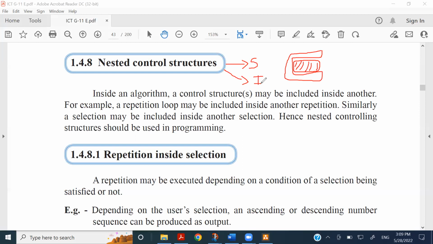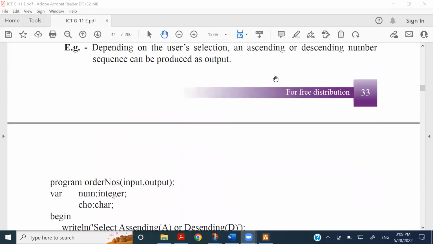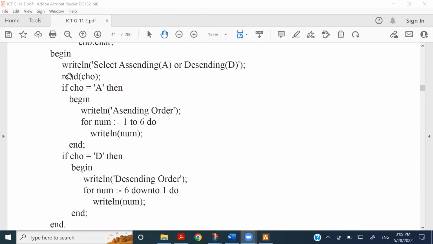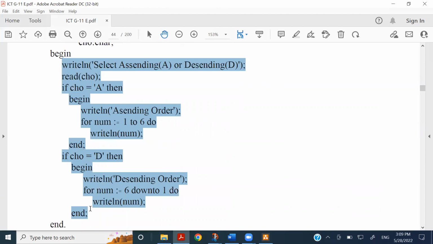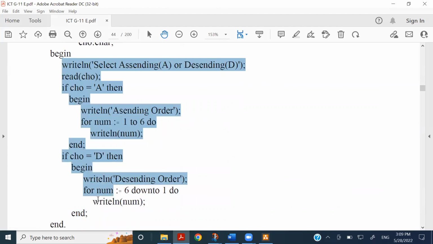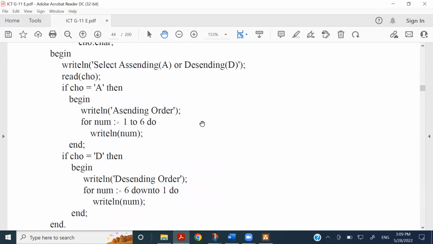Right? So look at the examples that they are talking about. Here, they have illustrated some examples for you in your book. Now go through this and see what is being nested. So this is the body of the program. The main program goes here. So here, what is being nested in which, like what control structure inside the other control structure?